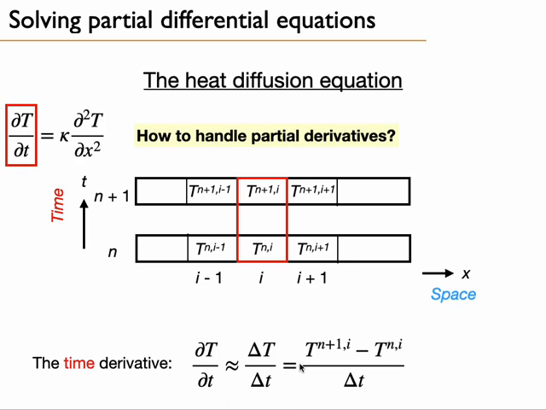So how to formulate the increment of temperature? It will be T n plus 1, comma i, minus T n, comma i. This temperature minus this temperature is the difference of temperature between these 2 points in time. And of course, this is scaled by delta t, which is here a model parameter. It is the spatial resolution.